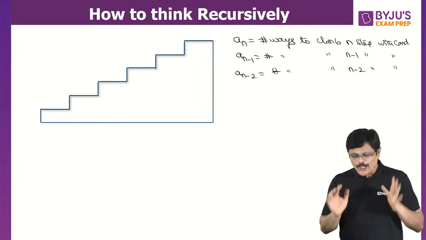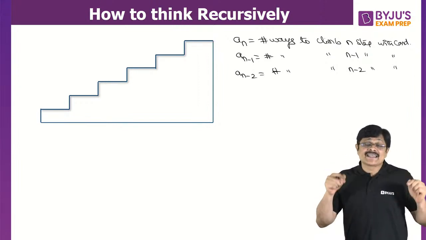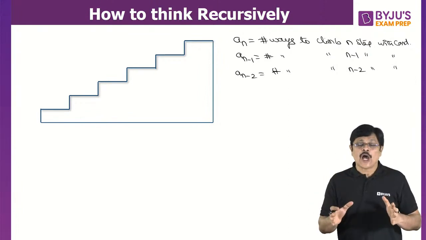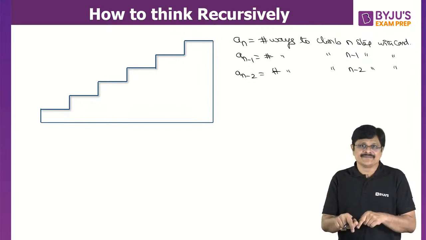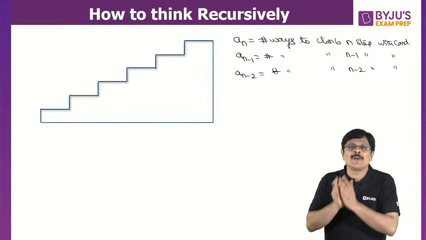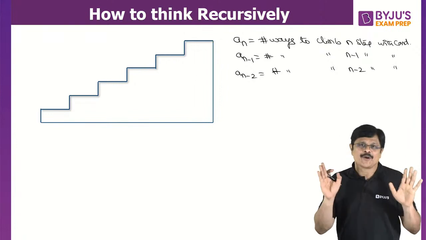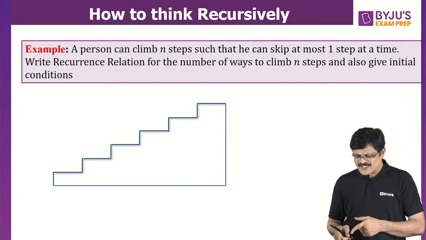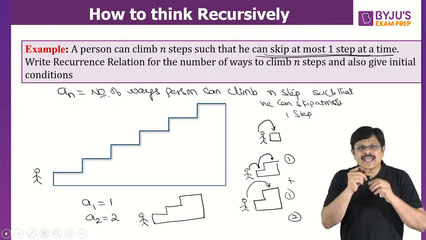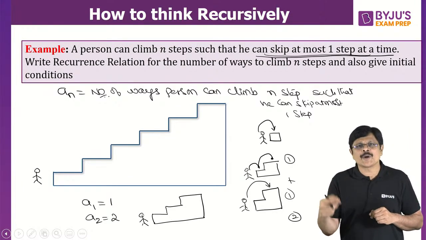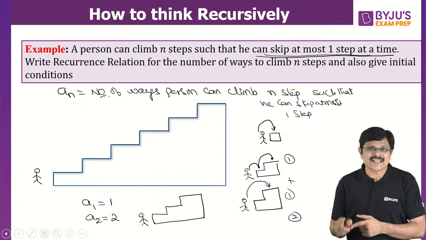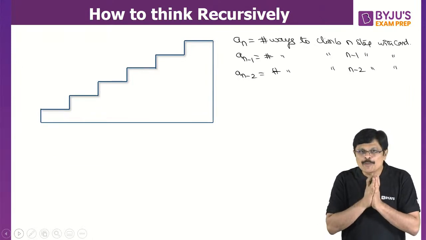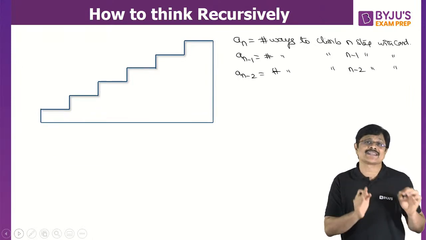Okay. Now see, this is actually the process of recursive thinking. How to think recursively, I am saying here. This is how we should see a problem in terms of sub problems. Am I clear? What we did before, this is not recursive thinking. It is just, if there is one step, how? We are trying to see all possibilities and giving the answer. This is not recursive thinking. Now what I am saying is recursive thinking. Now what I am going to say is recursive thinking.